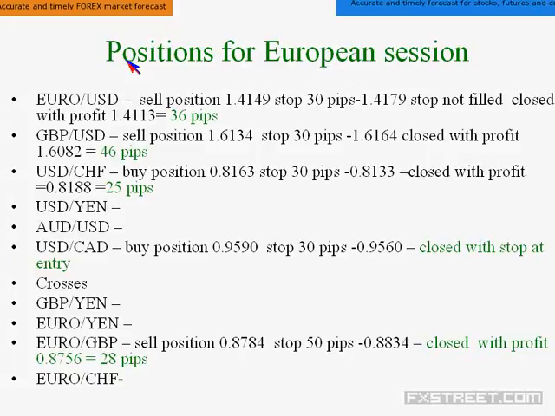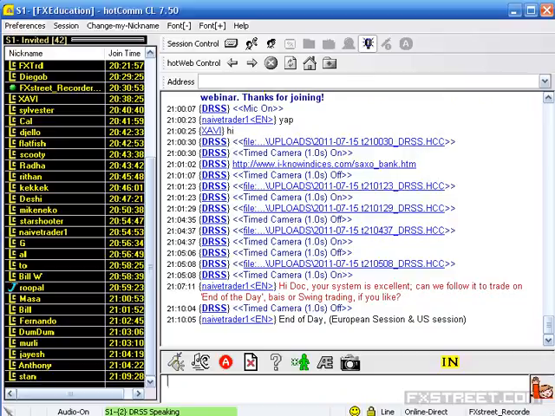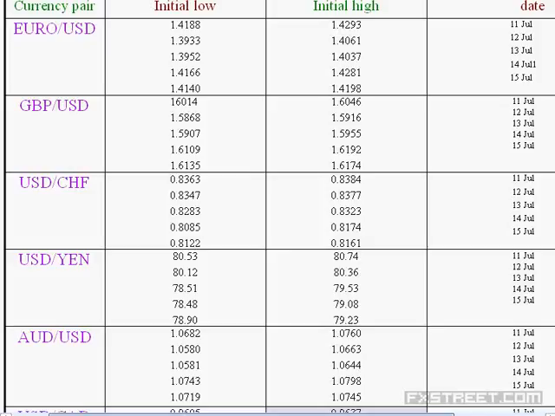But when it goes up again, probably there is no need to chase it, buying it quickly. Instead, let it go and stay at a higher level and see that they are not breaching that particular high for some time. Then you can take a sell position again. So if you refer to the initial lows and highs, let me display that particular slide, which I showed during the European session.